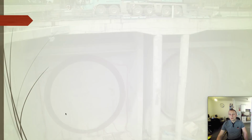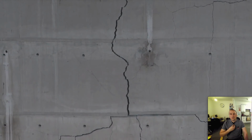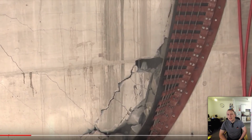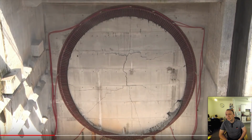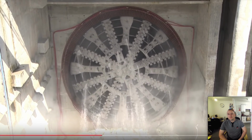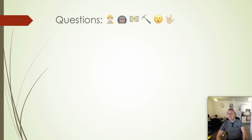Oops a daisy. So as you can see, it is failing. It's not actually that thick. It's only around 4 inches of concrete. It's beginning to fail at the edges here. We've got these neat kind of catching nets. I've never seen it before. And look how beautiful this just falls apart in one piece. I've never seen a cleaner breakout than this. Look at that, beautiful. And that's how it should go. That is a 10 out of 10 perfect breakthrough. Hopefully that's what happens with the boring company.